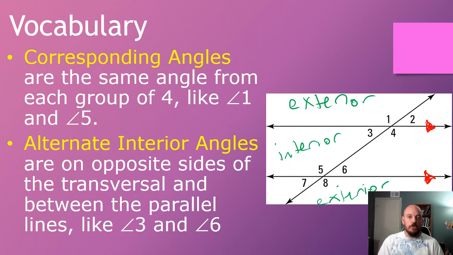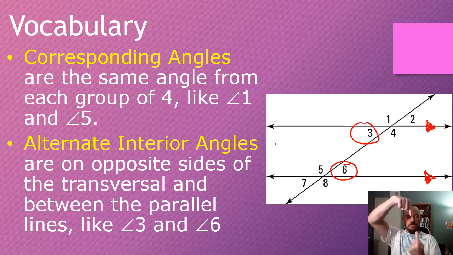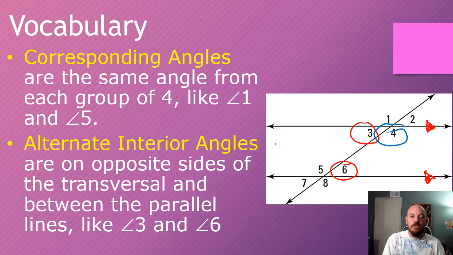Now, the word alternate, to alternate means to switch back and forth. So alternating has to do with the transversal. Alternating means one from each side of the transversal. So, let's clear all this out. Alternate interior angles, the example I gave you would be 3 and 6. Interior, because they're both in between the two parallel lines, alternate because they're alternating sides of the transversal. Now the other example that would work, even though I didn't type it up, I just gave you one example of each for the notes, is 4 and 5. So 3 and 6 are alternate interior, and so are 4 and 5.